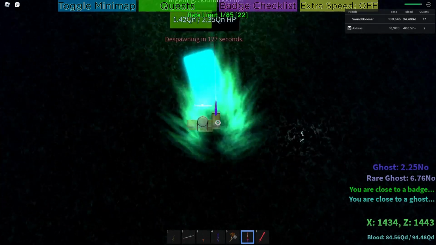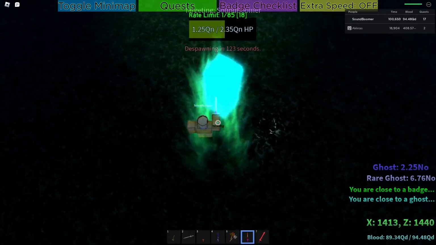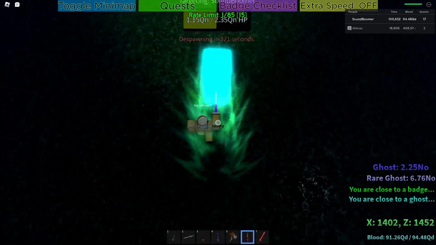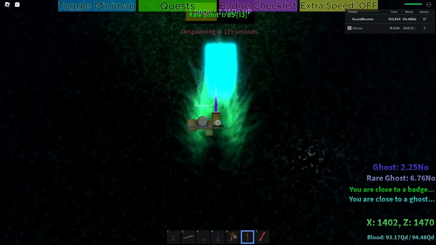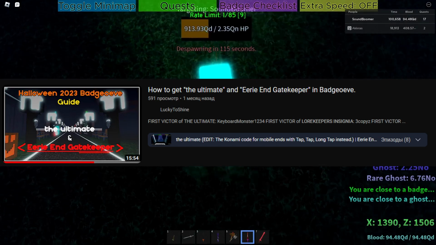For the Ultimate badge, you have to do a really strange series of tasks. It's essentially a secret hidden behind a secret. Make sure you have bought enough quest upgrades to have enough speed for the obby and the final part. You can watch this guide made by Mana himself.